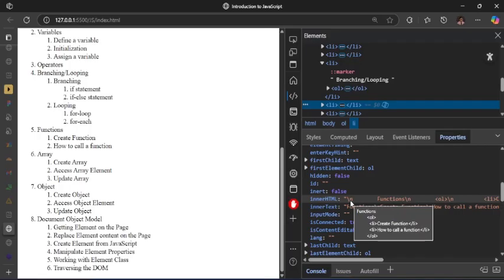But you can see that there is this \n. This is a way of telling the browser that this is a new line. This \n means that thing is supposed to be on a new line. And as you can see, all those extra spaces we have in our code are here. But the browser doesn't render multiple spaces. All this space, it will just convert it to one. But this is how you typed it in your code. Even though you are not the one that put this \n, that thing is what you are doing here.